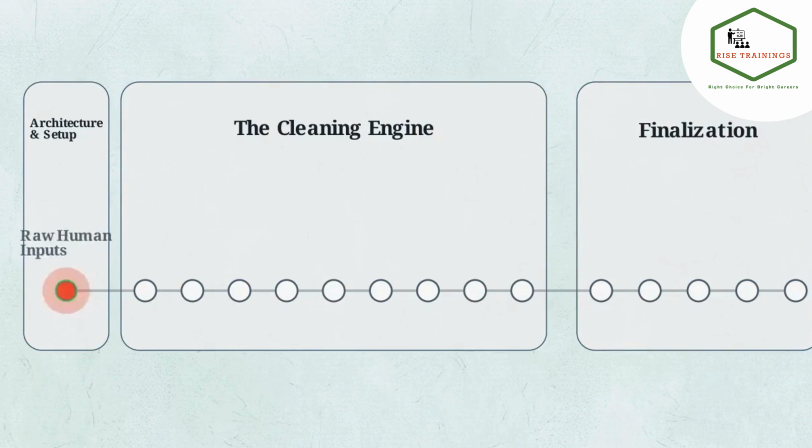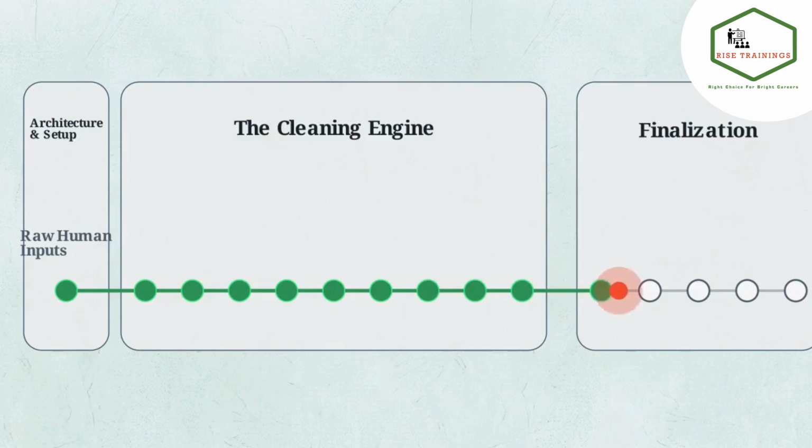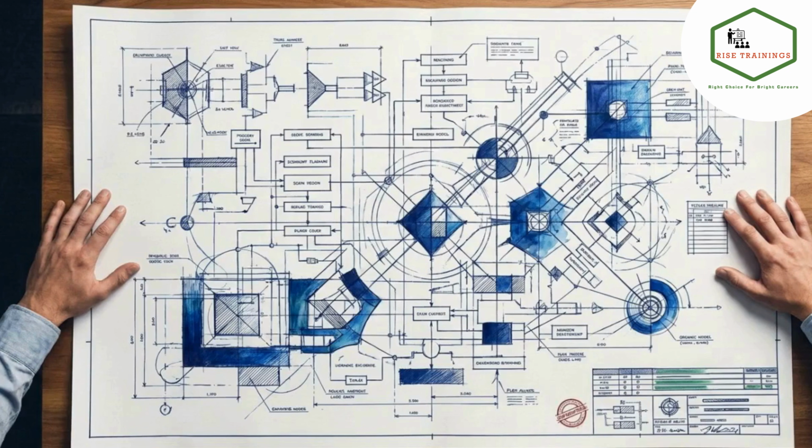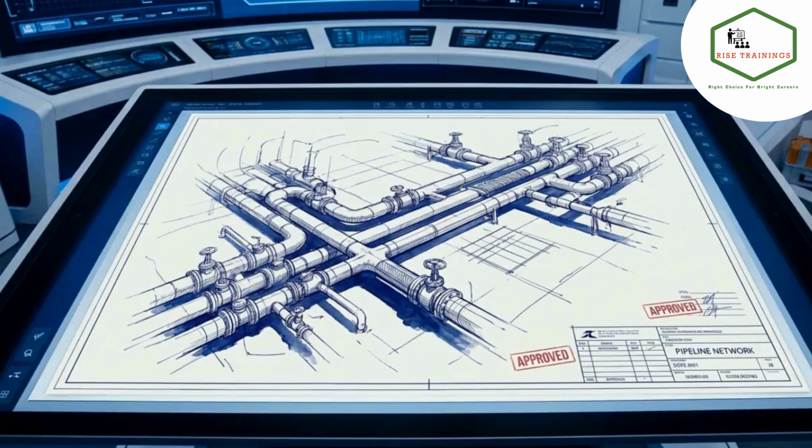This architecture dictates how raw human inputs are systematically filtered and refined into locked, regulatory-grade outputs. Statistical truth in clinical research cannot exist without structural data integrity. To understand how drugs are proven safe, we must map out how this blueprint engineers that integrity from the ground up. The process begins with Phase 1, study startup.